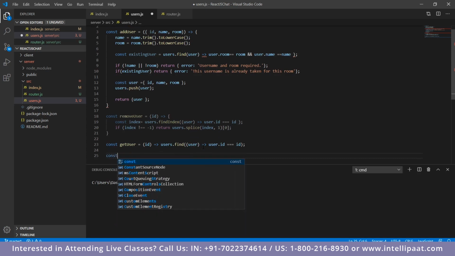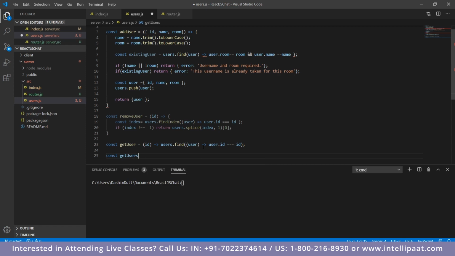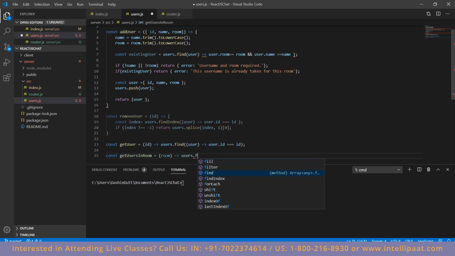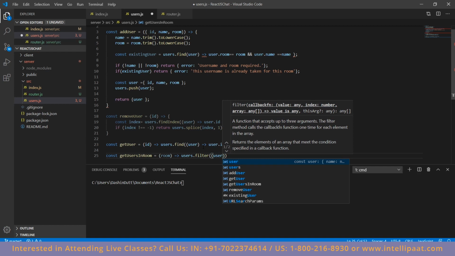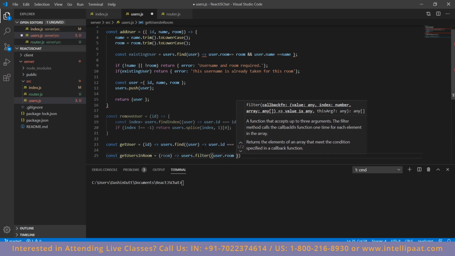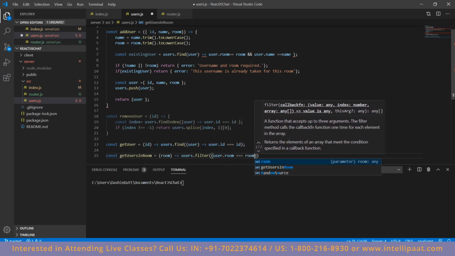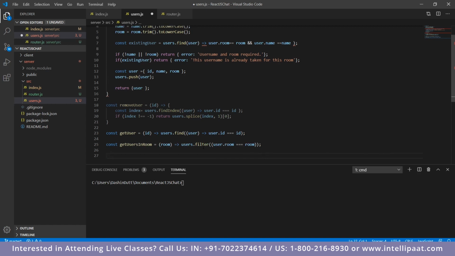We'll also create a function if we ever need it to get all of the users present inside a room. The parameter that we would take for this is room, and simply run a filter on the array and put in as the criteria for that particular array to have that room in the mapped values that the users array has. So simply type user.room triple equals. So wherever the room is the same, we will return all of the users present inside that particular room in the users array.